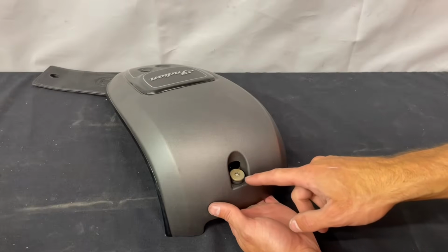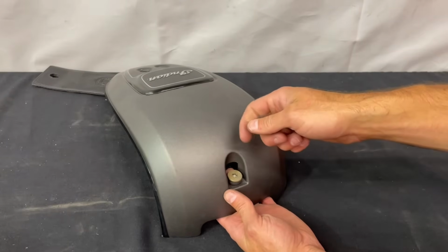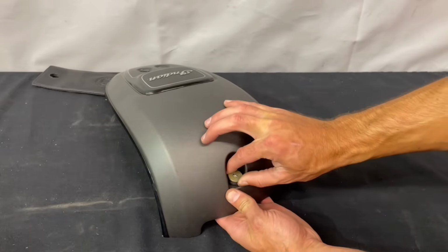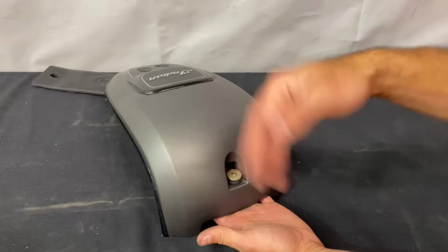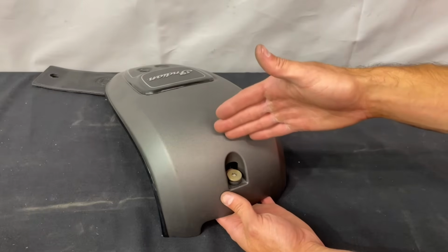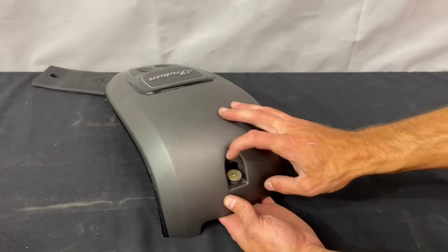So when you're backing this bolt out, what can happen is it's just spinning and spinning, but you can't get it out because this little rubber bushing is holding it in place. It just won't let it fall out. So if you're backing that thing out for a while and it's not coming, it's probably already out. It's just being held in place by that rubber bushing.